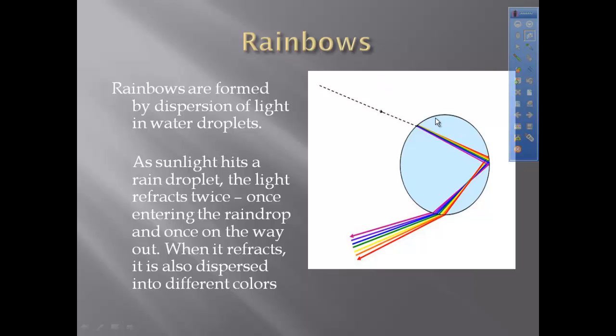So this little circle here represents a water droplet. As the light from the sun enters the water droplet, it will refract once. And it's actually refracting twice, once on the way in and once on the way back out. And so as it refracts, it is going to disperse into its different wavelengths here. And then as it refracts again, it's going to disperse one more time. And so you can see in this picture down here, the purple light is bending at a much greater angle than the red light. And so you get this fanning out effect here that creates the rainbow.